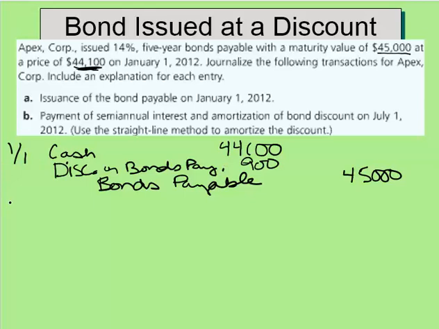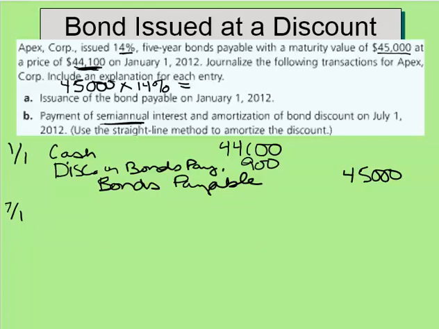Next, we're going to pay that interest payment semi-annually — that means twice a year, every six months. We need to calculate the amount of interest first. We take the $45,000 face value of the note — interest is always calculated on the face value — times the rate of 14%, which gives us $6,300. But remember, we're paying interest twice a year, so we divide that by two, giving us $3,150.